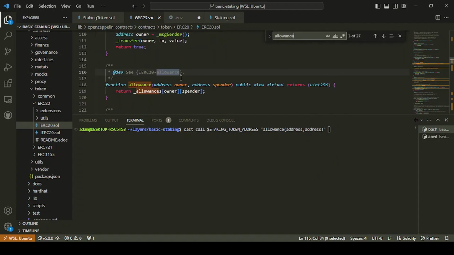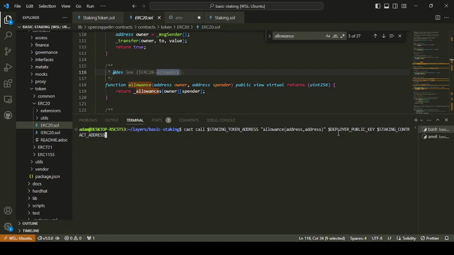We can see that in our allowance function, you pass in the owner first, and then you pass in the spender. So in our case, the owner is going to be the deployer public address, and the spender is going to be the staking contract address.